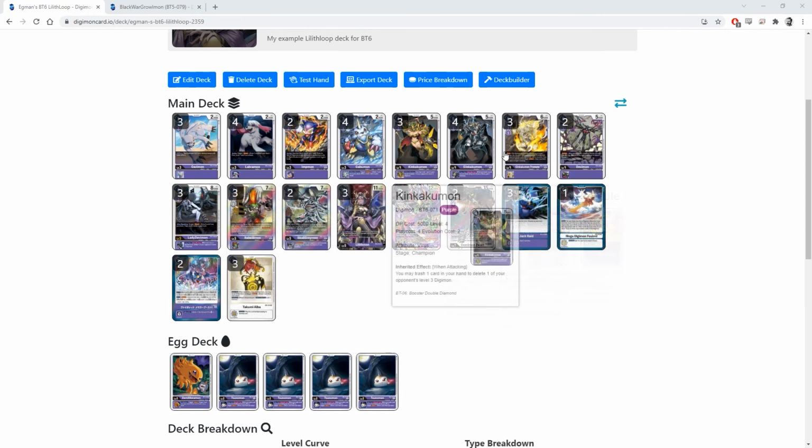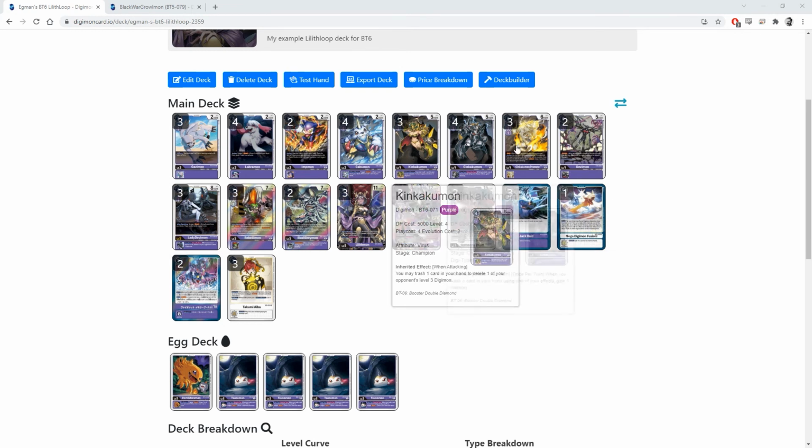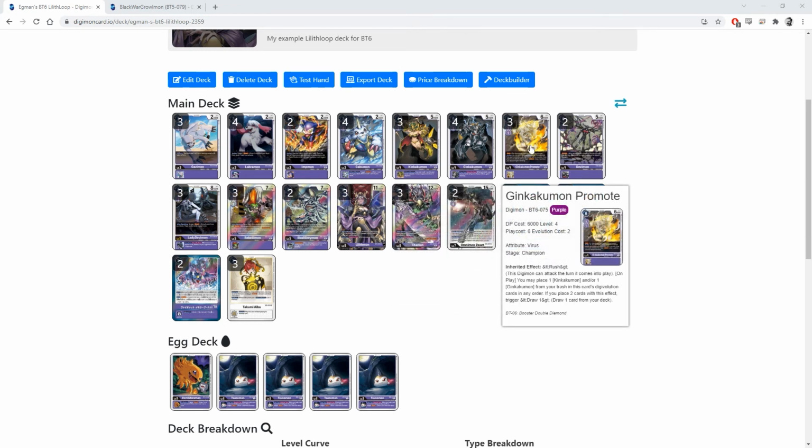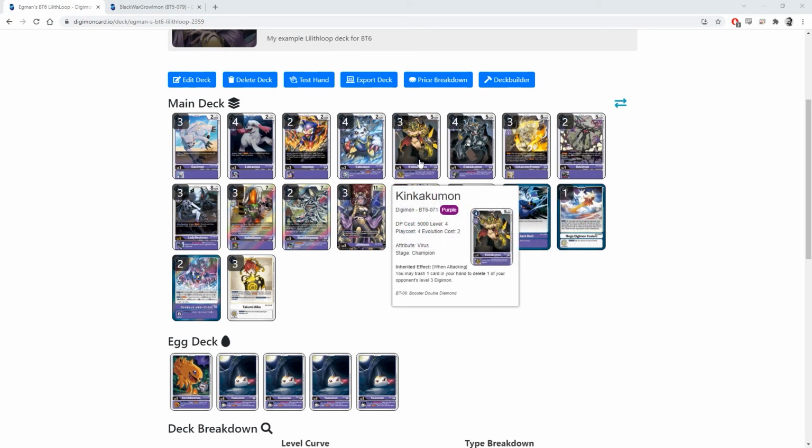We've kind of talked about this. We're doing a 3-4-3 split. I think this is the most important one, so we're doing that. If you guys don't think so, you can change that. You can maybe even do a 2-4-3 split, because Ginkuamon is nice. And honestly, the best part about it is being able to get the memory boost and the draw from the promote, but it's not super necessary in my mind for this.